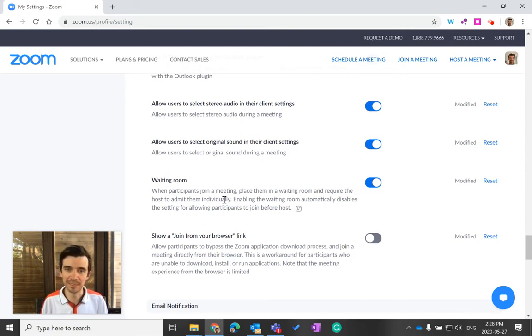When they get your meeting link, you've set it that you have a randomly generated meeting ID for each meeting. You've set it that you have passwords enabled. The password is not included in the meeting link, so they're going to have to type that in manually. And then once they are into the meeting, they will be put in the waiting room. If they have not created a Zoom account themselves, when they join your meeting, they're joining as a guest, and it's going to ask them what name should display for the meeting.